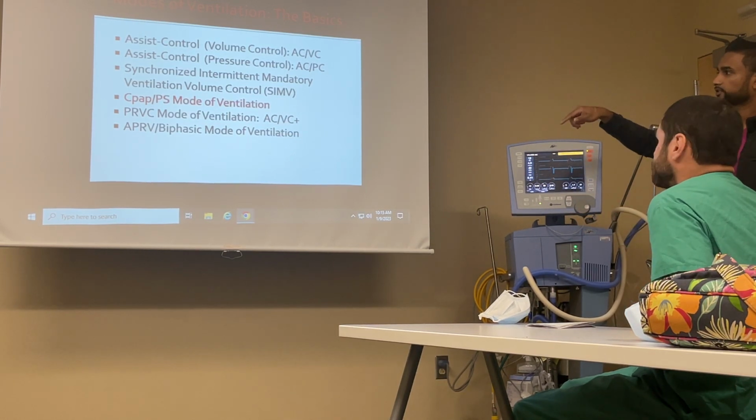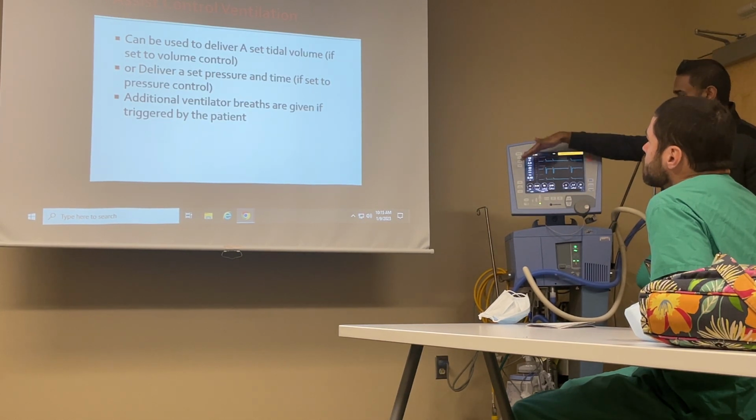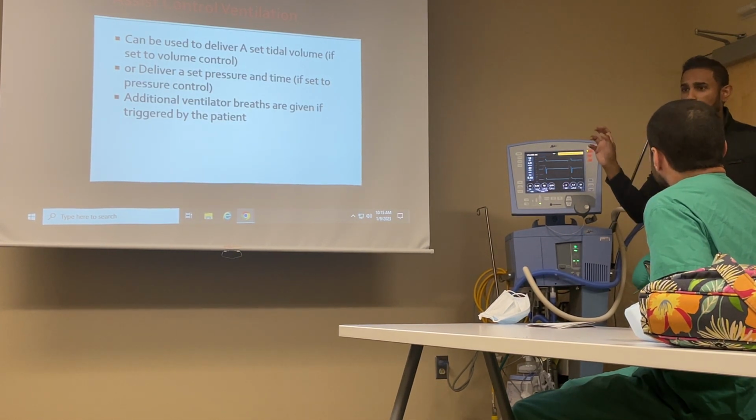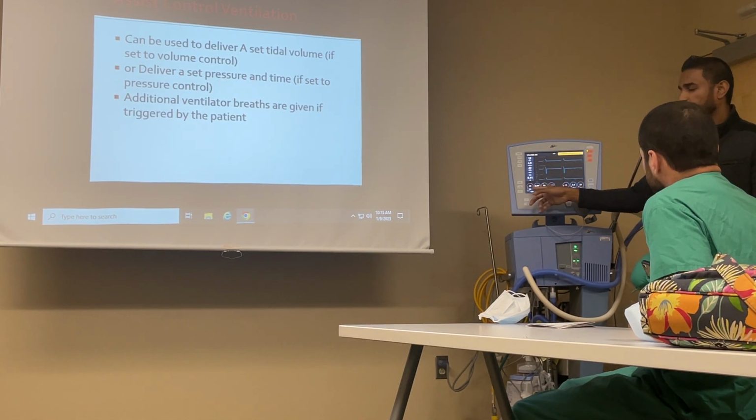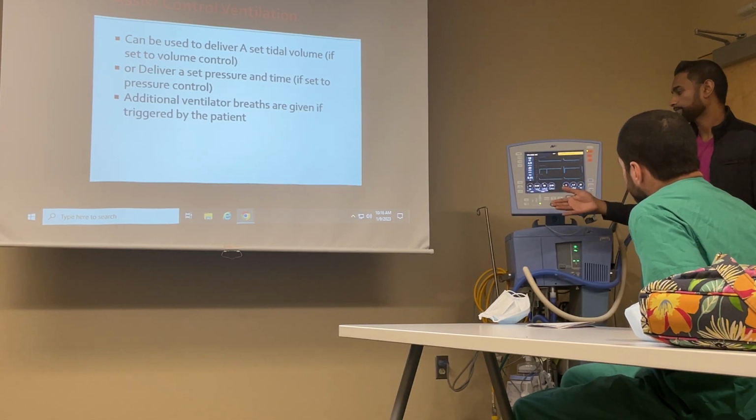So anyways, let's take a look over here. You can skip on to the next slide. I think they're talking more about, okay, in the assist control ventilation, AC/VC mode, let's focus on that variable: volume is controlled. I have a set respiratory rate. Everybody agree? You have to have a set respiratory rate to ventilate a patient, right?